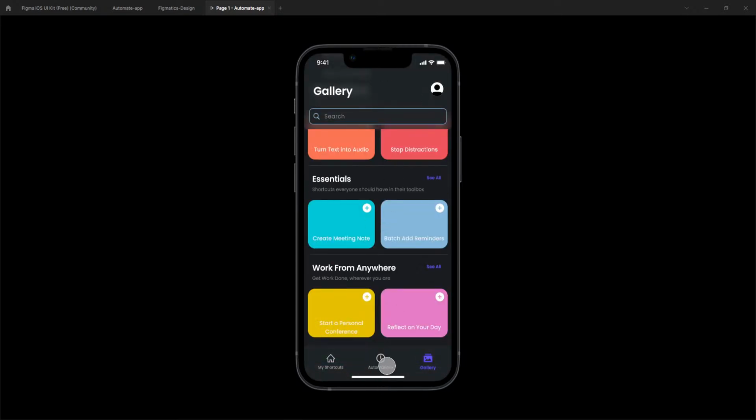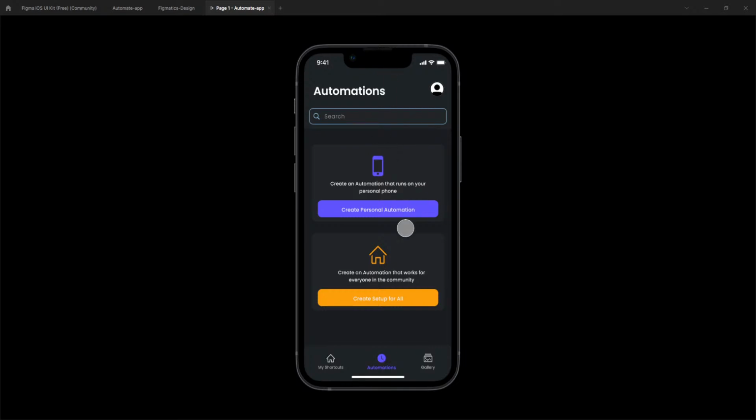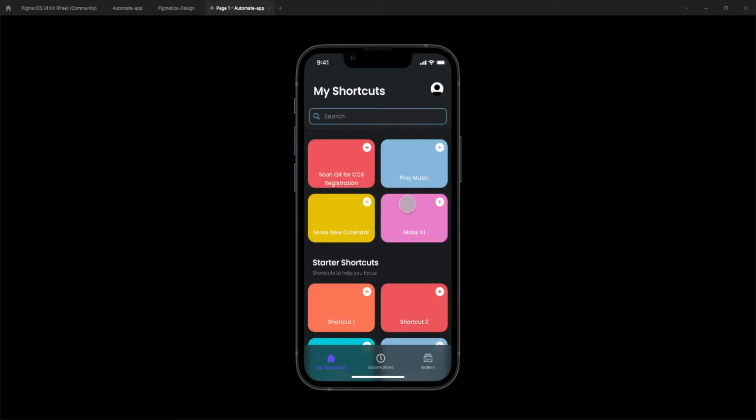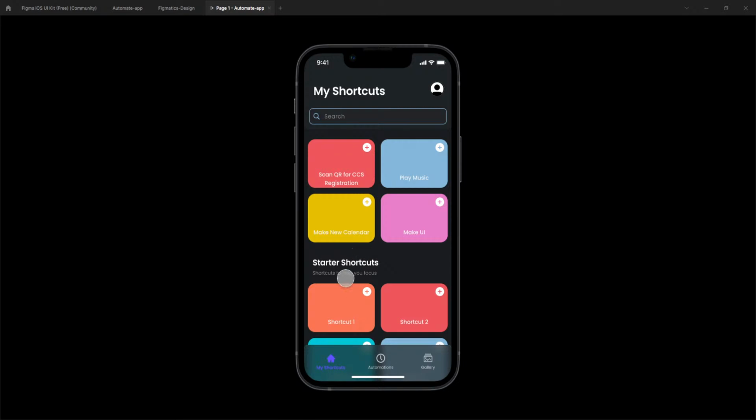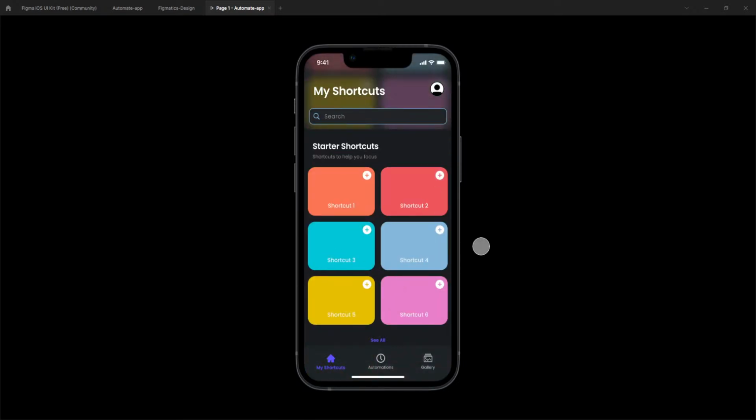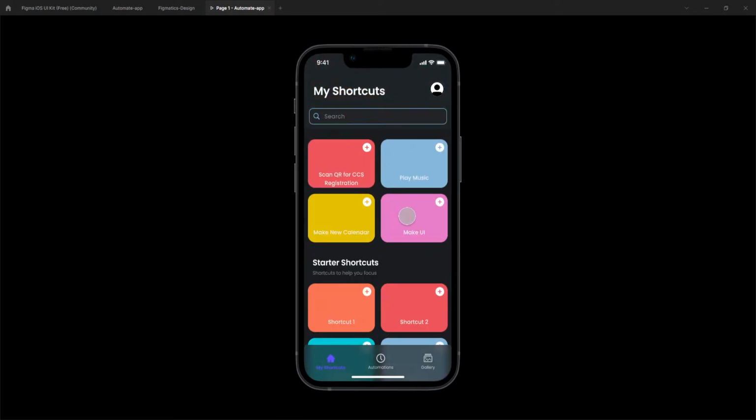Back to my gallery. This is the automations page. Here I can create my own automations or just set up for a community. And my shortcuts, we have added the shortcuts that I already needed. And shortcut 1, 2, 3, these are the templates that I could add.